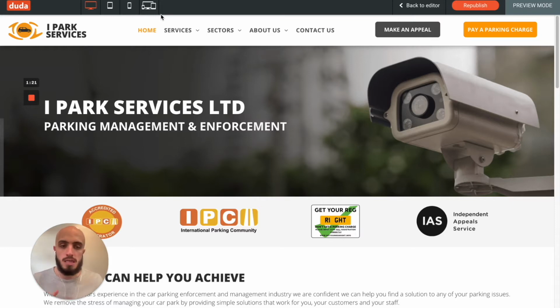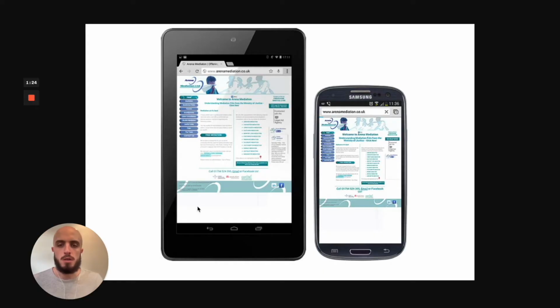So a good example, actually I'll show you the bad example first. As you can see here in this image, the tablet version and the mobile version of this website look the same as the desktop version or the laptop version. And the big problem about this is the text is really small. When you're using your finger to click on something on a tablet or a mobile, it's very difficult. If a website's designed like that, you've got to zoom in, you've got to click on it. It's just very awkward. It's not user friendly. I'm sure everyone has been onto a website like this before, and you just give up. Unless you absolutely need to use their service or contact them, 9 times out of 10, you're going to go to another person with a better website.